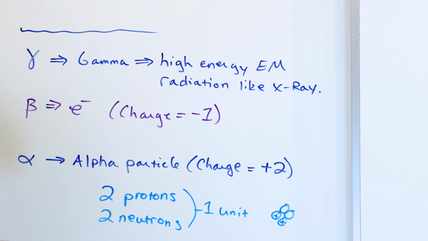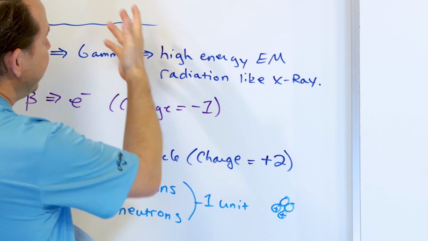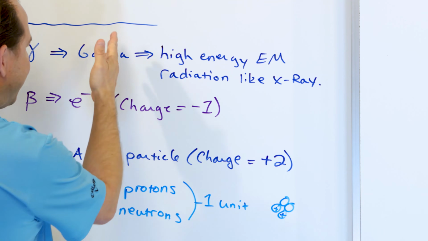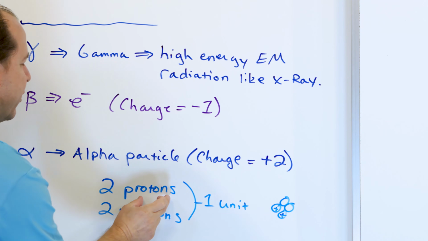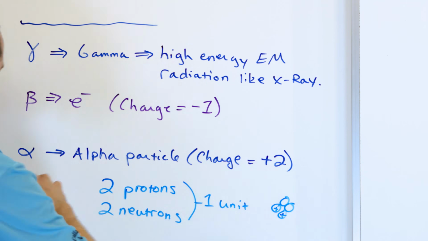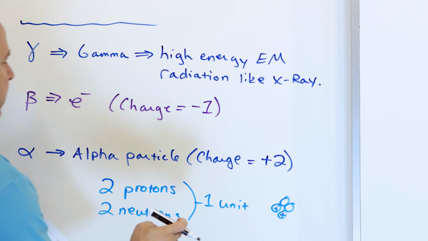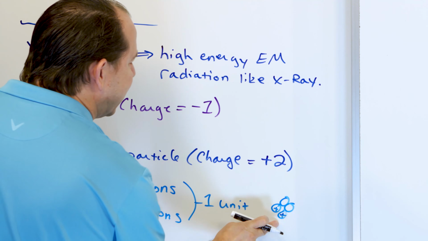And what they discovered is that in uranium, or in this experiment that they performed, we had three kinds of particles. We had the alpha particle, which is a conglomerate of actually 2 protons and 2 neutrons. And what they discovered about this is that not only does it have a charge of +2 because it has 2 protons.